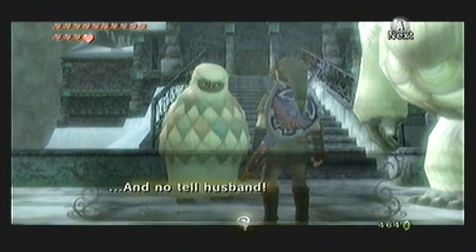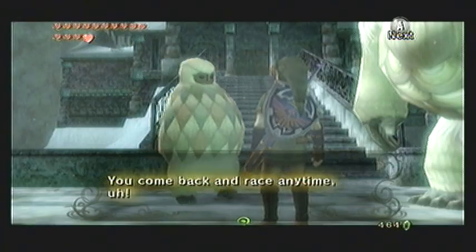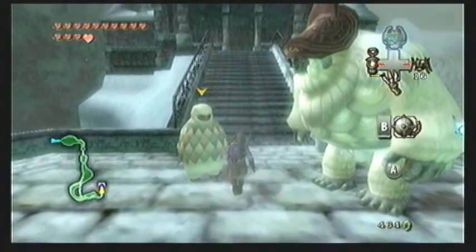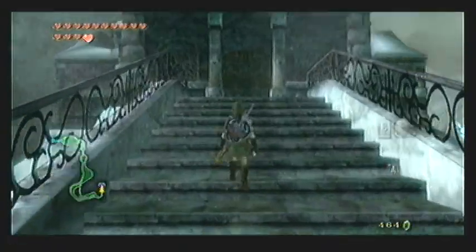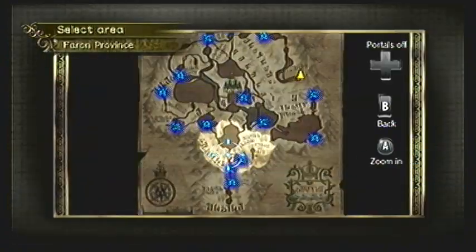She then asks you not to tell her husband, which I think is kind of creepy. What is that supposed to mean anyway? She goes on to offer you a rematch anytime. So that's all we can do here, so sneak up behind them once again and speak with Midna to warp over at long last to the Faron Woods where Rusl is located.